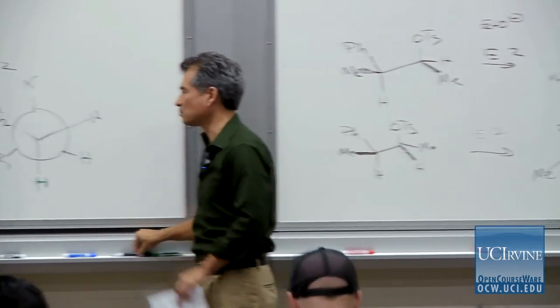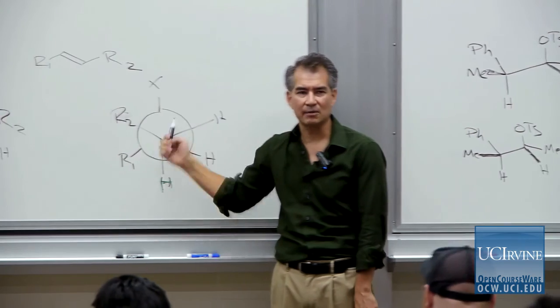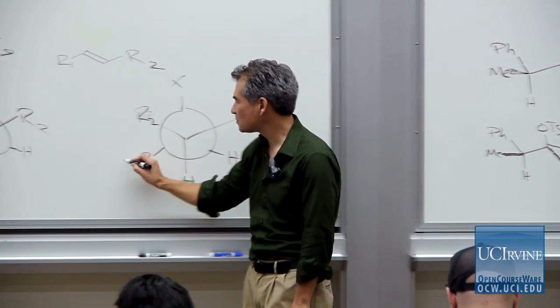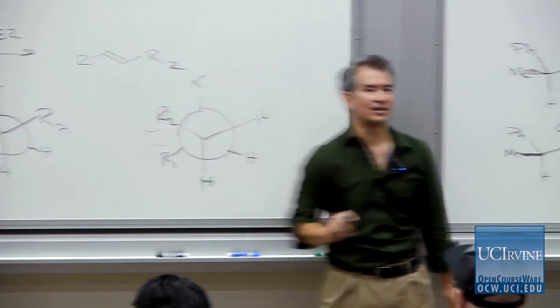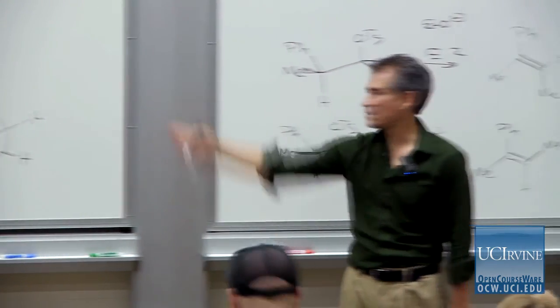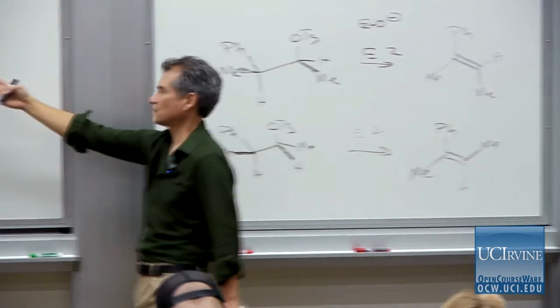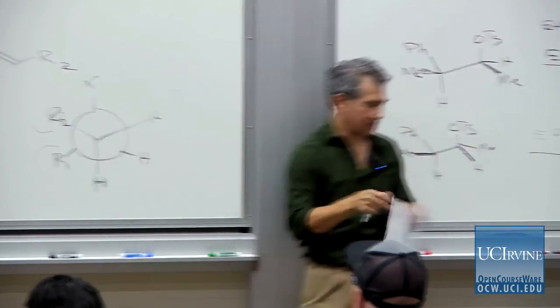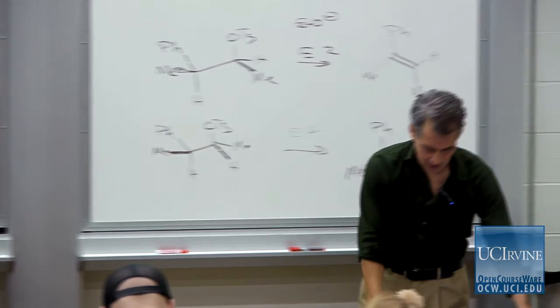Now there's an obvious problem with any transition state that resembles this starting material conformation. If your transition state resembles this, that's going to start to hurt in the transition state. And that's why you favor these trans olefins in the products when you do an E2 elimination on just a linear, on just a straight chain alkane.